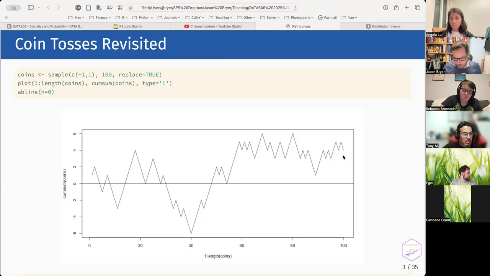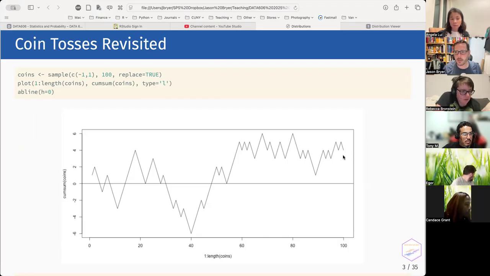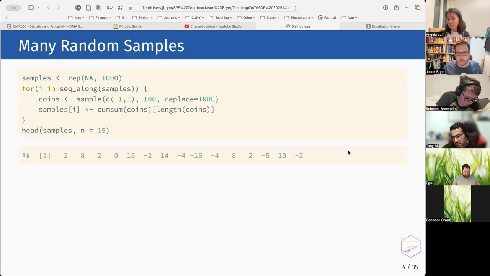Last week we showed one where the range of the y-axis could go from negative 100 to positive 100. If you do that, this line looks a little less variable. It's just bouncing around zero and you might not even be able to see it. I'm considering this one event, one sample, if you will. We talked about sampling early on. What I'm interested in is, after I flip a coin 100 times, where do I end up? Well, in R, we can do this.